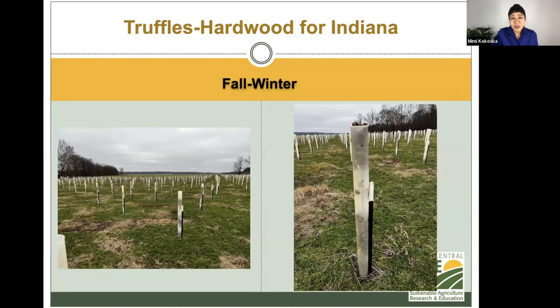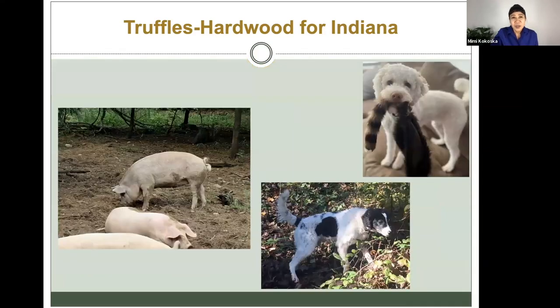We could see through the seasons that the green leaves behave like they would for oaks and turn brown in the fall and through the winter. The truffles actually need to be inoculated into the trees. We acquired truffle inoculated tree saplings and planted those, and they grow in conjunction with each other through the years. It takes somewhere between — it could be a little shorter than six years, or as long as 20 years — before someone can find truffles on their inoculated trees.